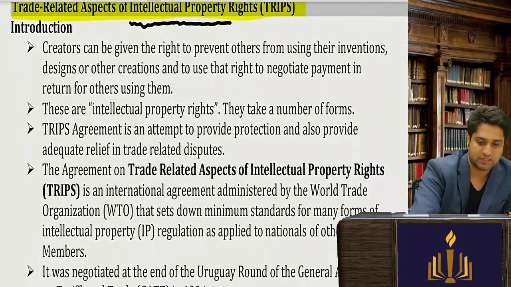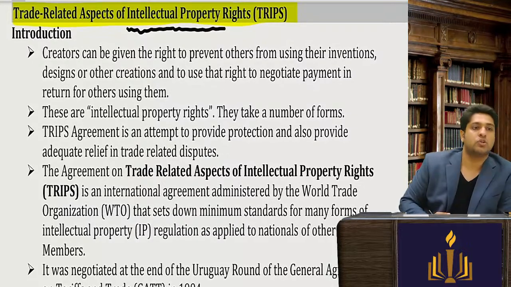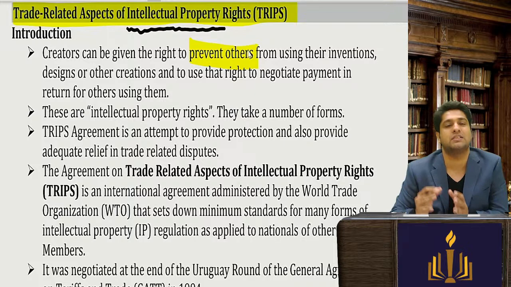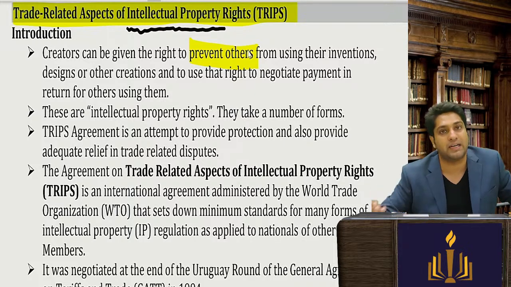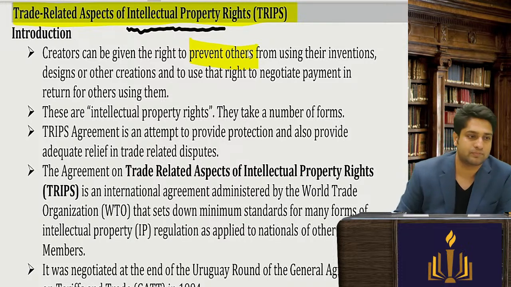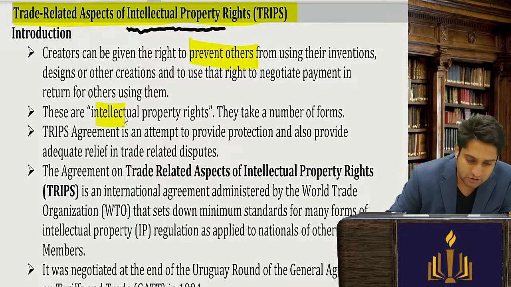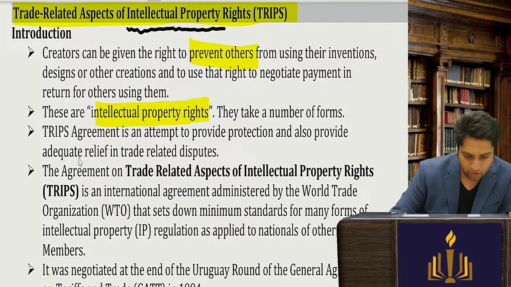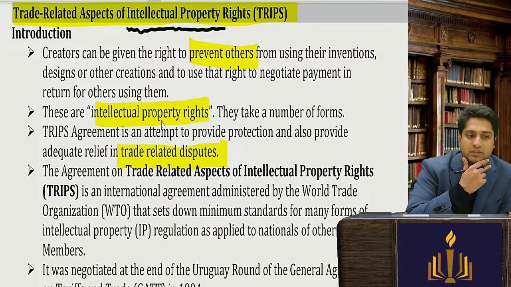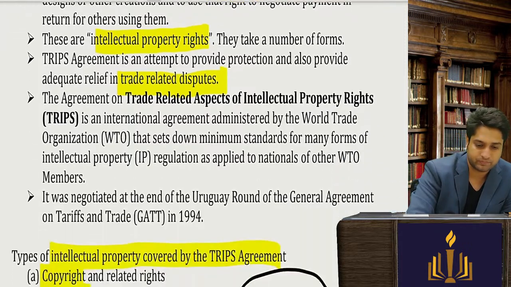Now what is TRIPS? Let's see. Creators can be given a right to prevent others from using. So this is mostly about defending your rights or enforcing your rights if there is a violation. There are intellectual property rights, and there are a number of forms that can come. All of them are protected here. Whenever there are trade related disputes, your protection is given under the TRIPS agreement.